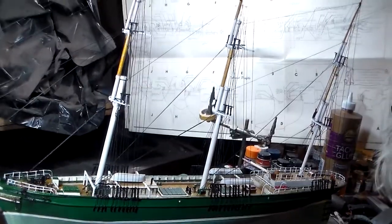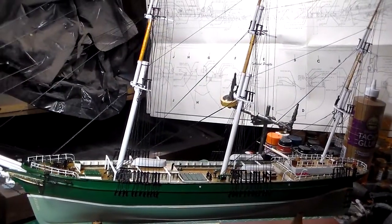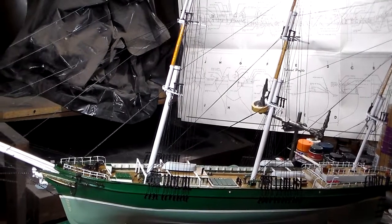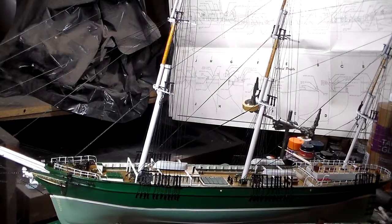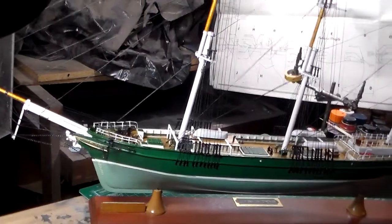I've got all my standing rigging done on this thing. All I can do next is add the shrouds, prepare my yards and lash them to the mast, keep it going, rig up my lifeboats, and then a few deck fittings here and there. And I'm in the business, fellas.